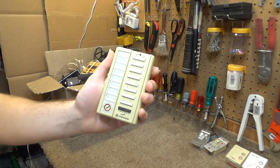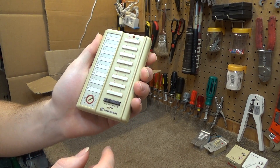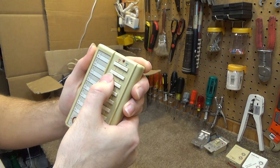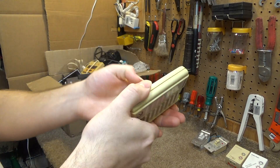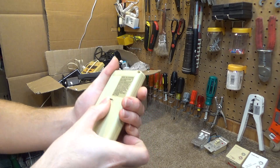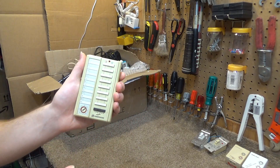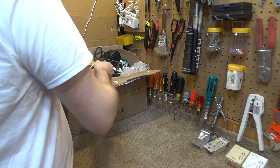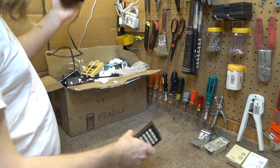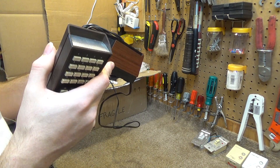Alright, this is a lot more interesting. This is a relatively old 16-channel remote. You've got the selection there for 1-8 or 9-16, house selection — feels like all the buttons are still good. It needs to be cleaned. No batteries, and everything is corroded up there so we'll have to get that cleaned out. This is model number RT-504, and I guess this would have been the prior generation to the remotes that I like to use. This is a BSR remote control. I'm not sure if this is the same as these other modules because it also has this component, and I'm not really sure what it does — it looks like it may have a speaker or a microphone or something.